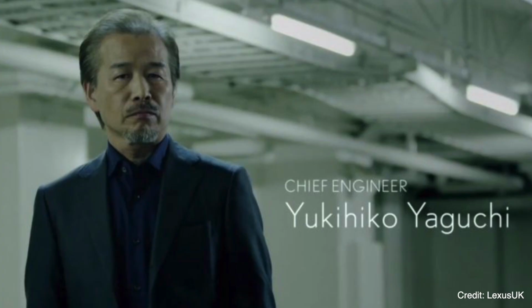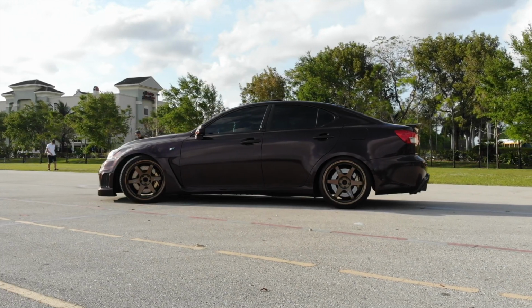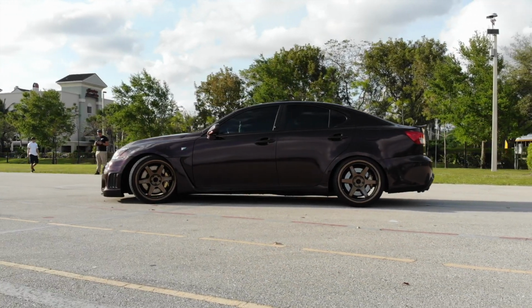That being said, he was there even during the inception of the Lexus brand itself. Jump nearly a decade later and here he is at the helm of the development of the Lexus ISF. So the car that I'm sitting in right now actually has some sort of legit DNA ties to the A80 Supra. Just forget about the whole fact that it's powered by a V8 and stuff. I mean, that's not important right now. And that was really what the ISF was all about. And this is why the whole F Division brand behind Lexus was rallying behind it.